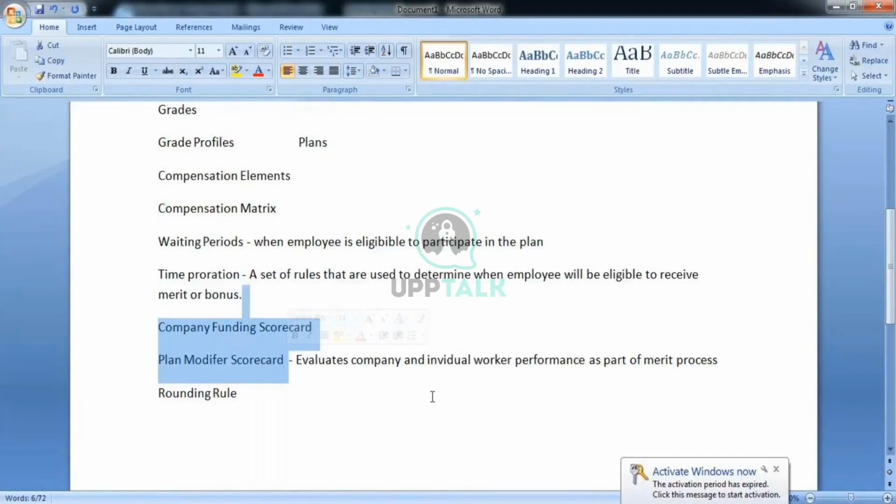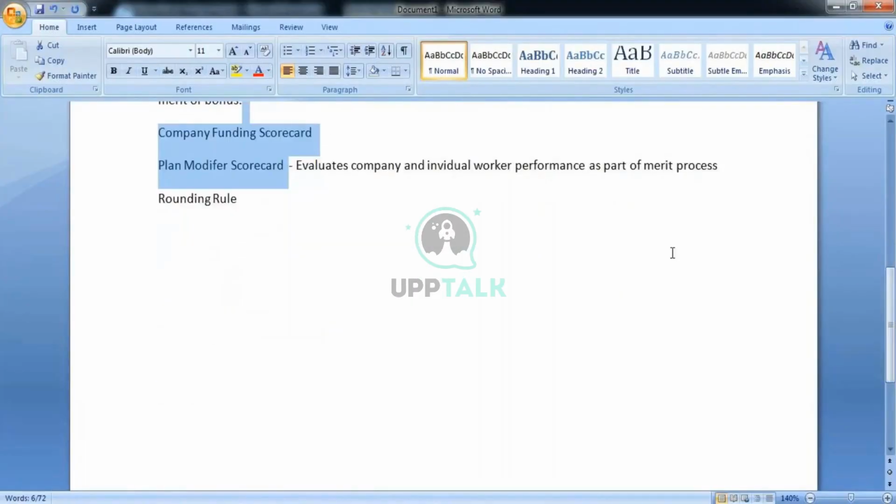And rounding rule is where you round the figure, whether the pool that you are assigning to an organization or the pool that you are defining for an individual team member. You will be rounding that component and getting it assigned to the employee when configuring compensation. Advanced compensation comprises three general components which we have discussed. One is stock plan.